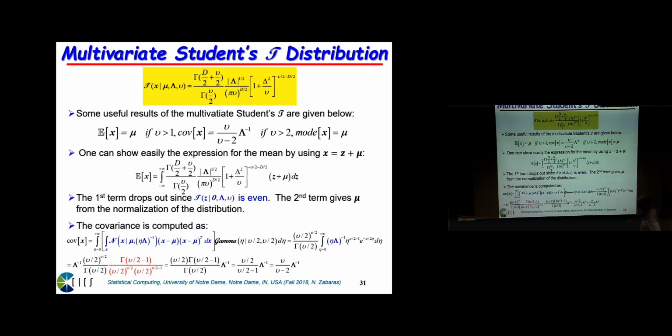And if you do this for the covariance, actually it's also trivial because the only thing you need to do is the covariance of a Gaussian, okay? And the rest is basically nothing. So to compute the covariance of a student T distribution is literally 2 lines with a little trick where in the calculation you use the formula that the covariance you know, of a Gaussian is basically eta times lambda minus 1, right? This is the precision, so inverse of that would be the covariance.